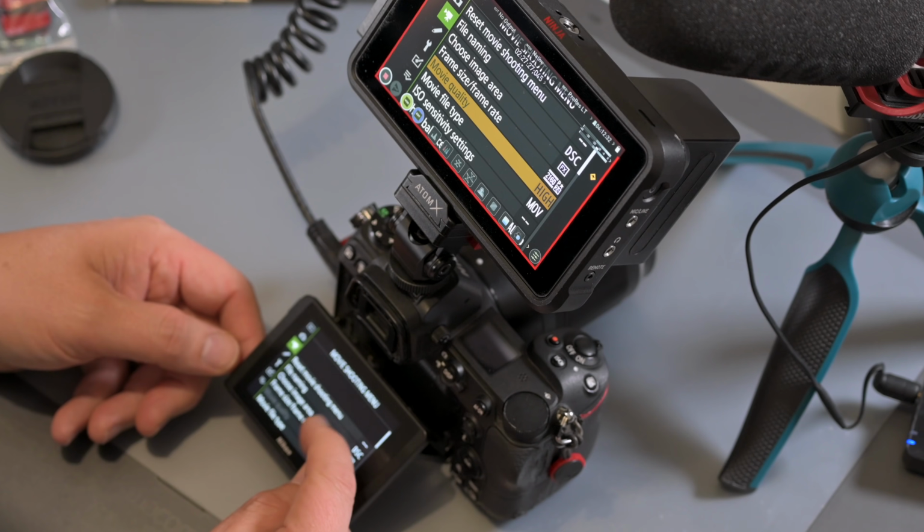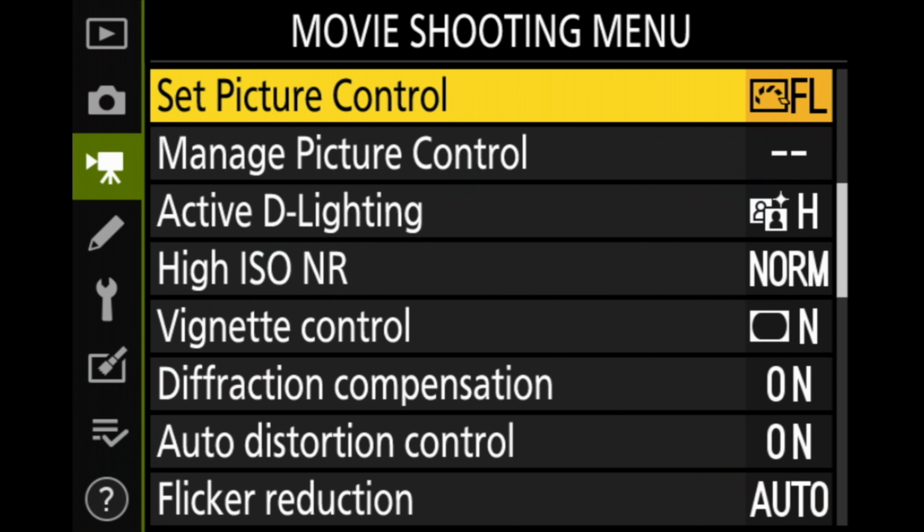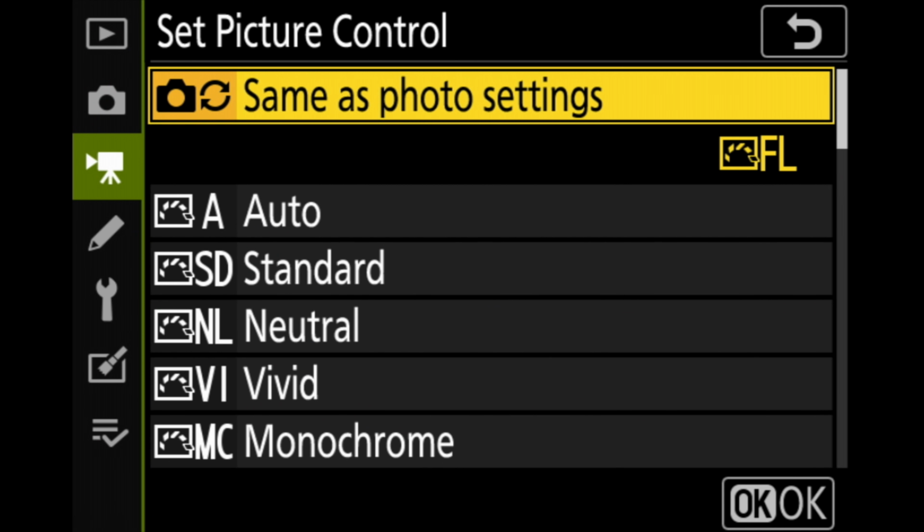Now, I always try to shoot at the base ISO because that's the way you get the cleanest image, so I'm always at 100. Next is the image profile. Now, Nikon have all these different image profiles, and they're fine, they're great, but unless you're shooting on flat, you don't have as much control to affect things in post. So I shoot it flat, and then it's up to you as to how much zhuzhing you want to do.